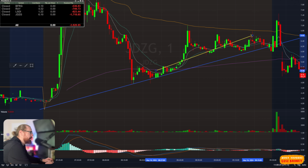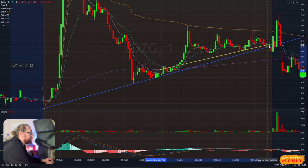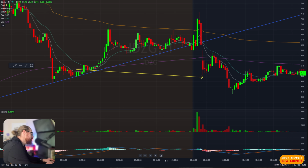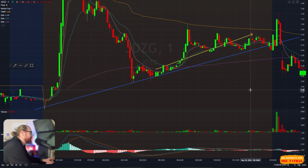I bought 3,000 shares at 675, 680, something like that for the break through the high, and then break through VWAP, and then stopped out on this candle wick. So at the open, it ended up squeezing up, but then it halted down, opened lower, and anyways, it's not a big deal. I just was not able to get on the right side of anything today.